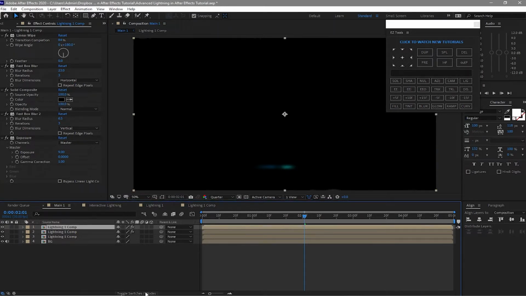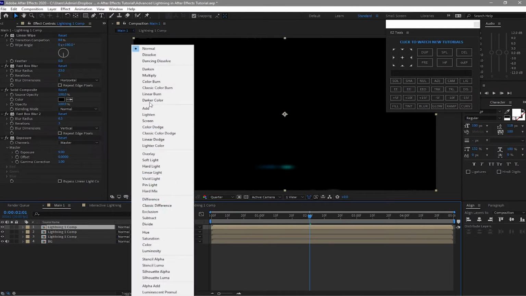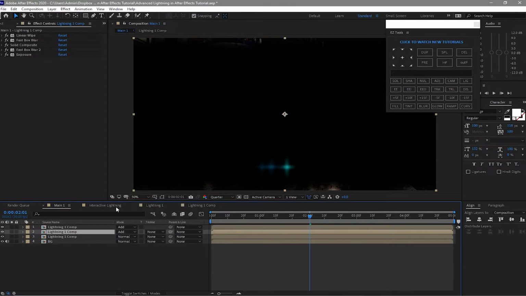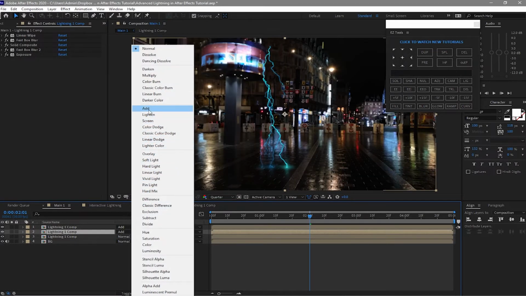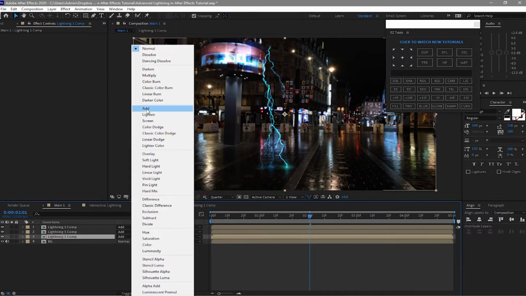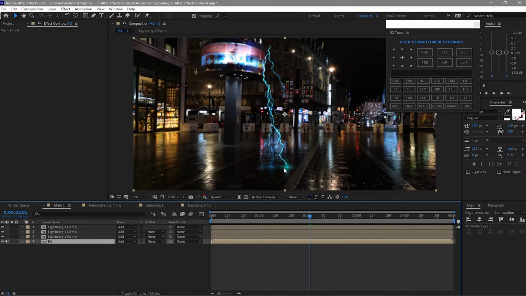So when we toggle this one and make this add, all of it, you can see that there's a contact point in here, but there's a little bit of a problem here.